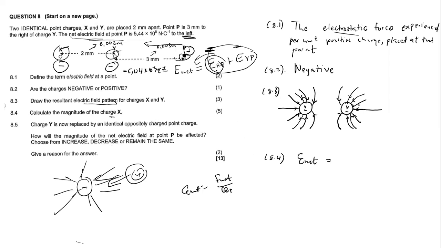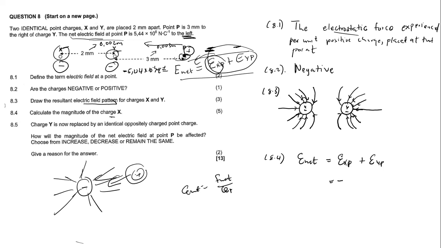So which formula am I going to use? The very same one that I just drew here before. It's going to be E of XP plus E of YP. Now remember, E of XP is negative because point P, when it sees X, it's going to move towards it. Remember, this is negative. Point charge is always positive. It's attraction. Point P will always move towards X. So I'm going to say I have negative.